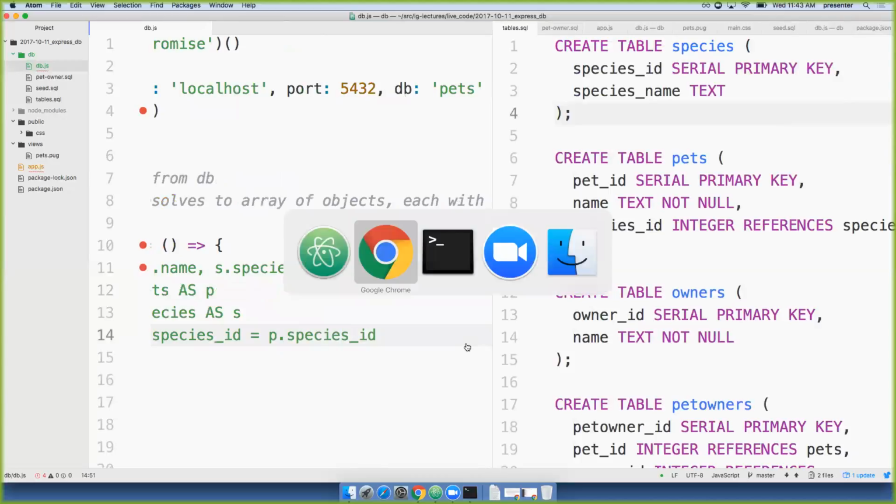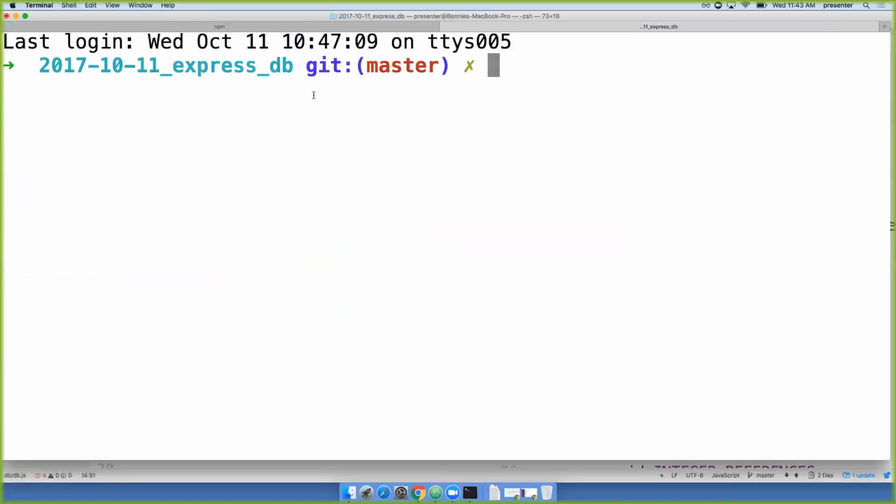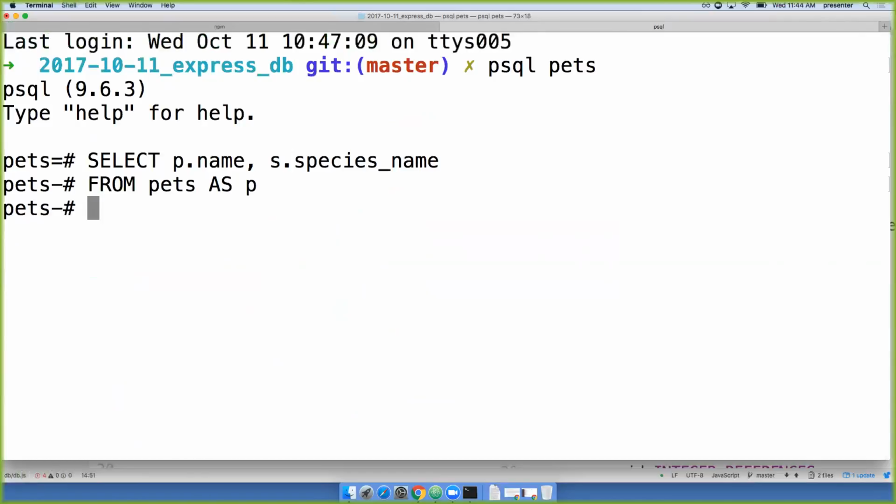Let's just take a moment and see what happens if I do that without the on. p.name, s.species_name from pets as p, join species as s.